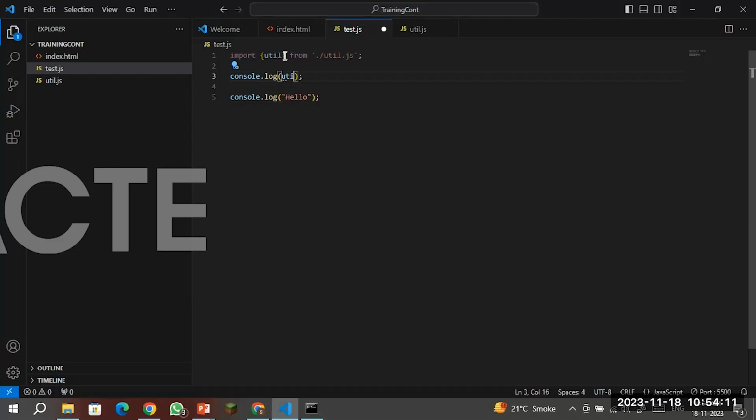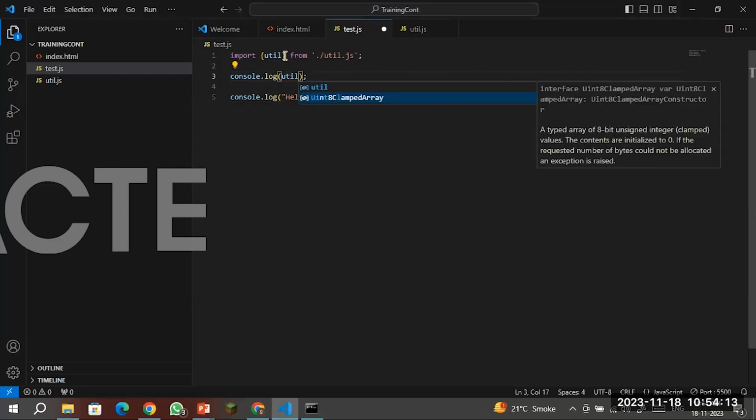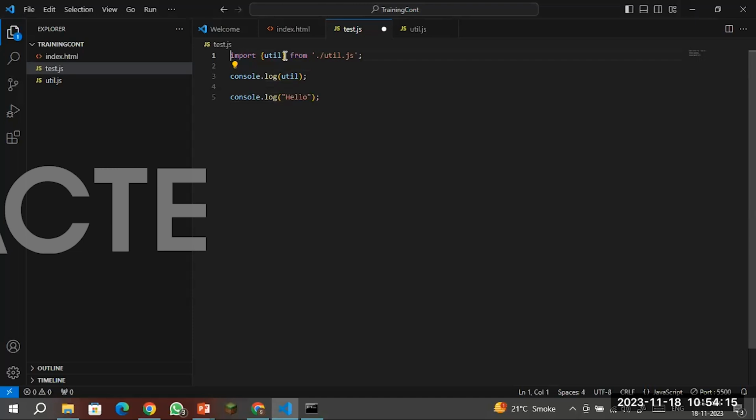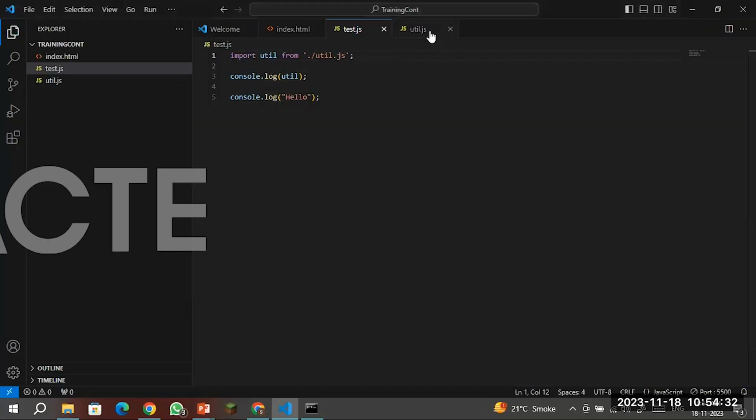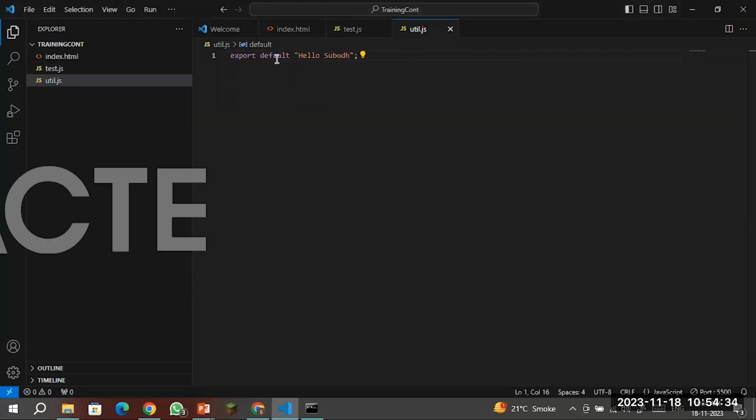One second, util.js. Yeah, what's the problem? Now you can see hello world. So hello world is basically the default value, from export default.